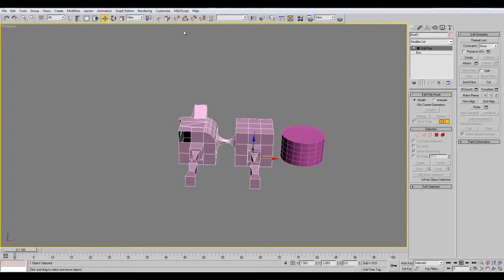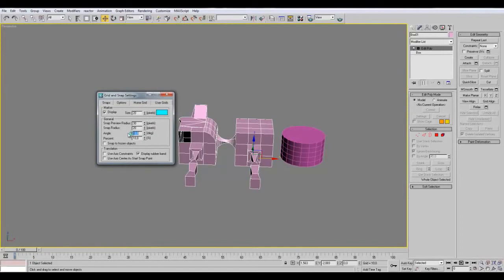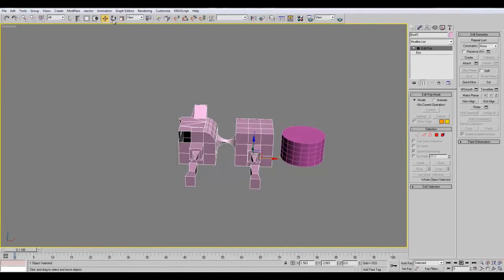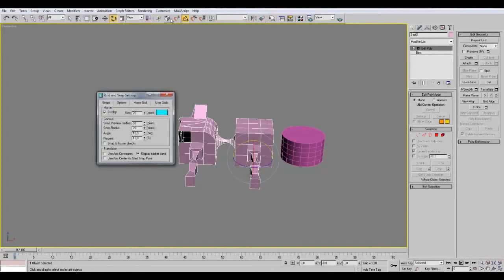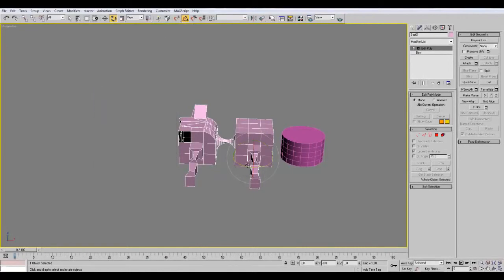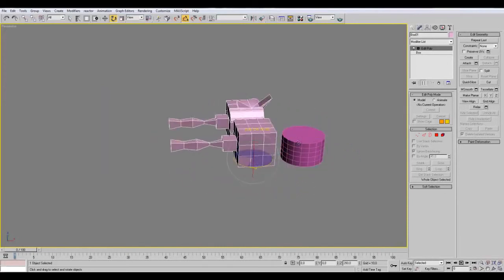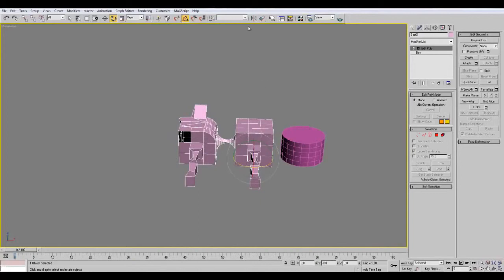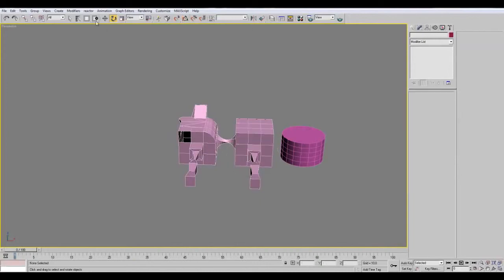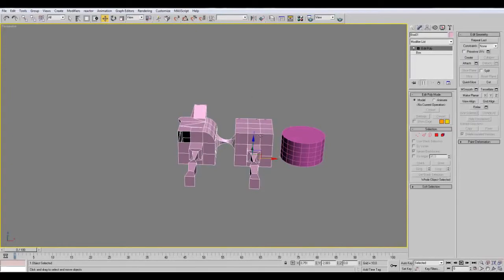Okay, so now another toggle, because now we're talking about snaps. We have the angle snap. I like to put on 10 degrees, depends, but normally I work with 10 degrees. I put the rotate tool, I turn on the snap, and right mouse click is the same way as the other one, angle, and just type 10, for example, and you can rotate 10 degrees by 10 degrees your work. There you go. Let's turn it off. This is what the angle snap does. We're not going to be using those ones. We're just going to be using those two for now. I don't think we're going to be needing the other ones.